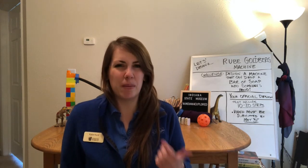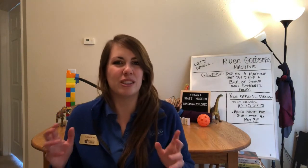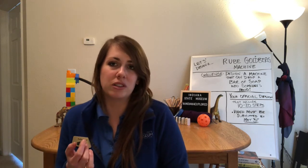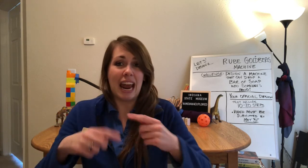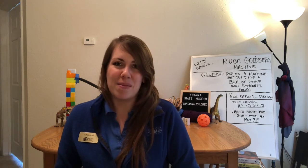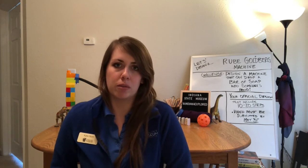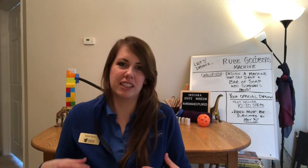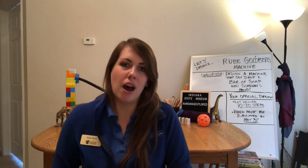We need to think about what supplies we might use. For mine I used things like building blocks and books, and tape. I have lots of little dinosaur toys out here to add some humor to my design. You might be able to use things that roll, like different size balls — I'm going to use a marble, but golf balls or a wiffle ball work too. You could also use cans, which will roll. You'll want things to use as ramps too, like cardboard or a book. As you're brainstorming, collect some of these items, and build this as a family — make sure you talk to everybody in your group about what you want to use.